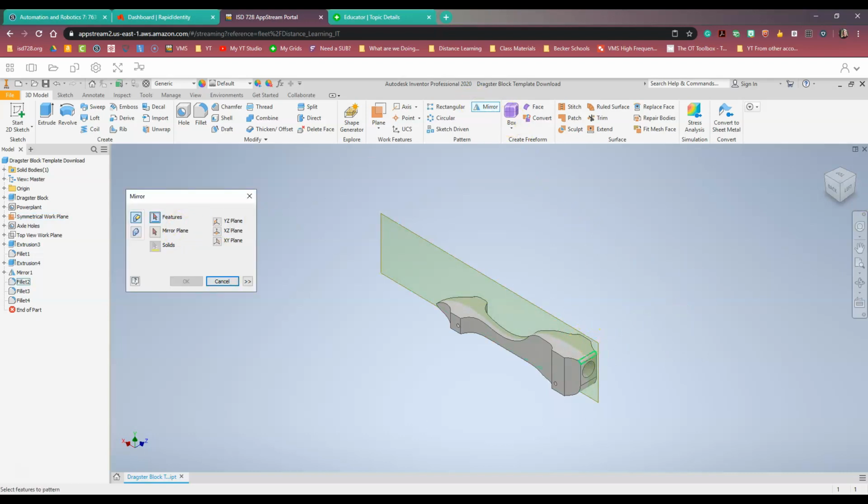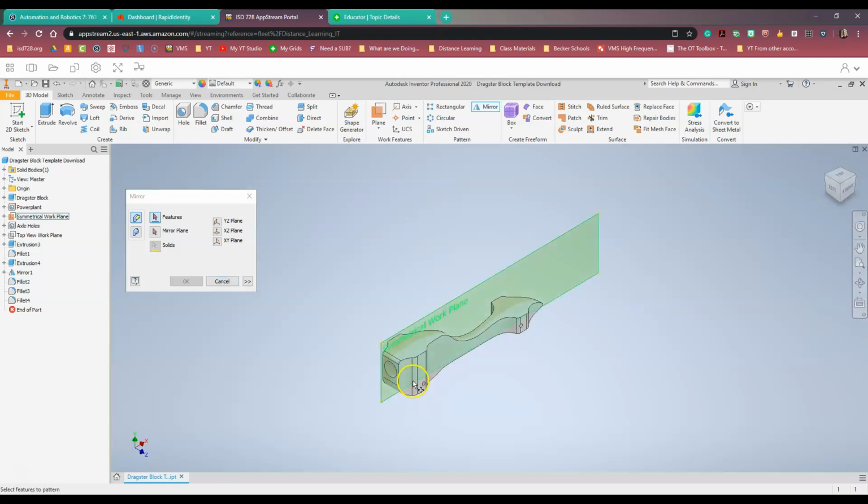I have my features. Let's go back over to this side. I like how it zoomed out. That'll probably be a little bit better. That one and that one. Perfect. And now I'm going to go to my mirror plane, click on that in the center. Oh, it didn't select. Let's try that again. And then, oh, good. Now I'm having that green preview on the other side, so I can click on OK. Okay, I think that looks good.